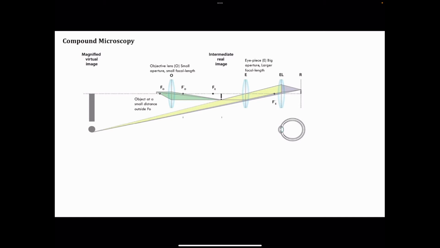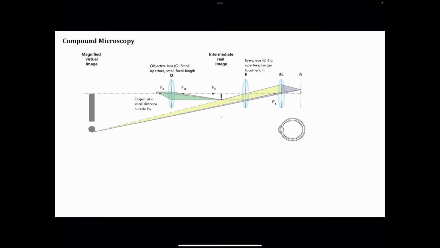Now, the previously seen microscope contained just one biconvex lens, that's why we were calling it a simple microscope. And now when we have a microscope where several lenses work together to produce a single resultant image, since it is complex in its working, it is referred to as a compound microscope. Now when we say there is a collection of lenses, let's see what types of lenses we have in here.